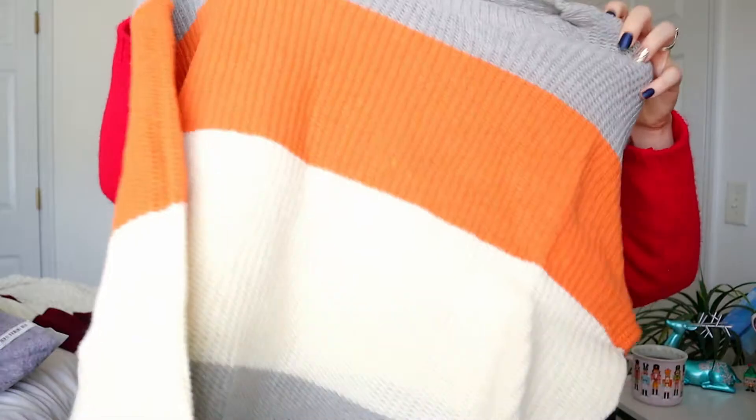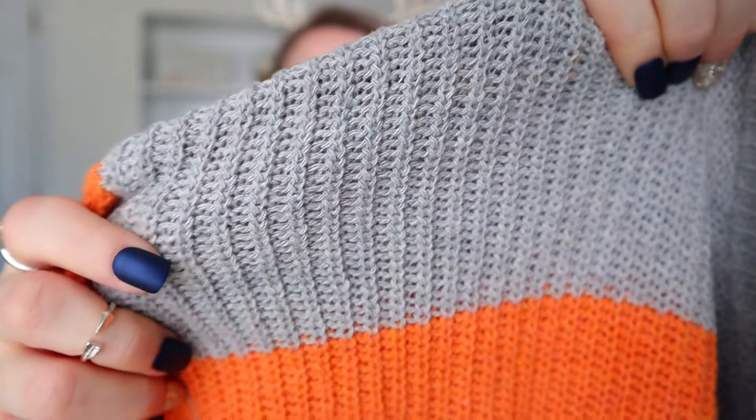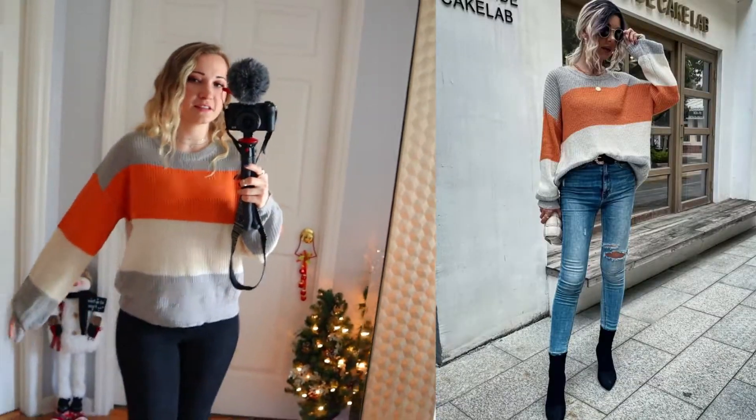Next up, this one I really liked — it has a very fall-like look, kind of like a candy corn. It's a normal sweater, not cropped or anything. It's called the Color Block Drop Shoulder Sweater. I got it in a size small — I don't remember why, but it looks like it'll fit plenty. Regular $20, on sale for $7.74. The material is not soft but not scratchy — just a nice normal sweater. It's on the heavier side but has plenty of holes so I don't think it'd be extremely hot, and you wouldn't get too cold either.